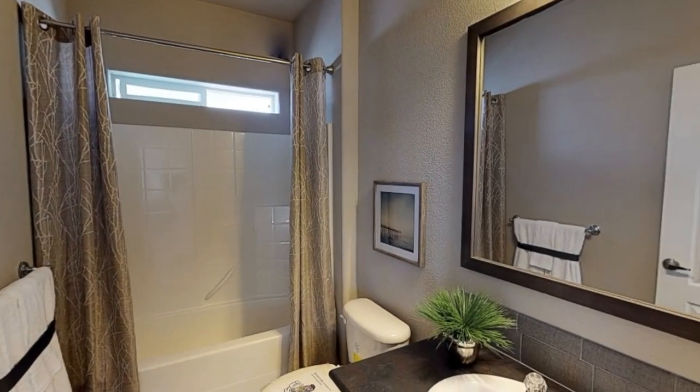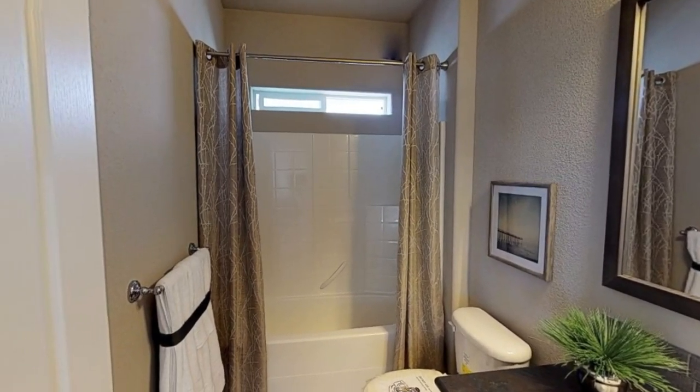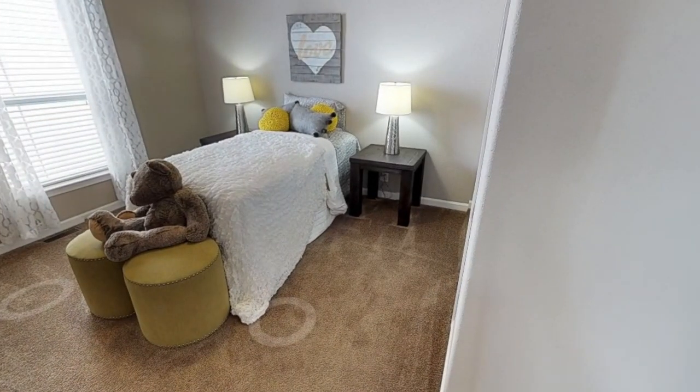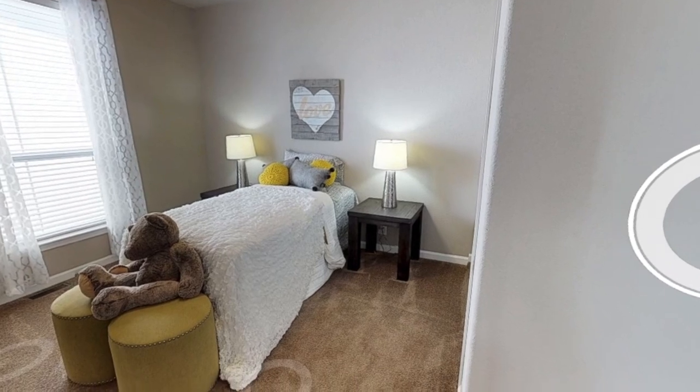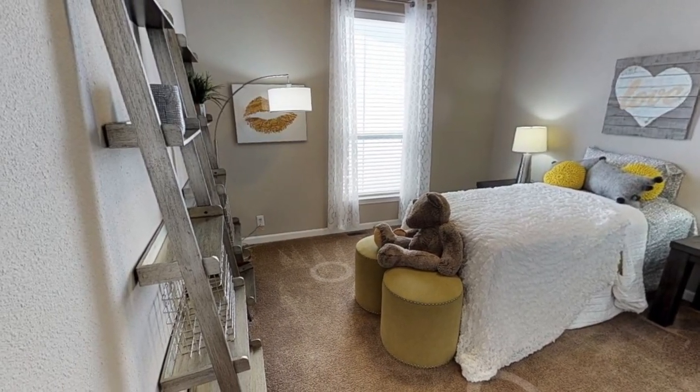Comment down below what you think about this home so far — what is your favorite room and what things would you want changed? I obviously wish there was a fireplace and bigger closet space in the bedrooms. Finally, the fourth bedroom — they're using it as a child's room, but it's a little smaller. I'd probably use it as an office, but if you have a lot of kids it would make a great kids' room or even a little playroom.